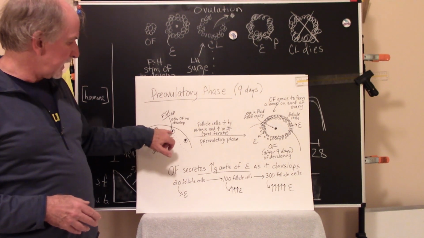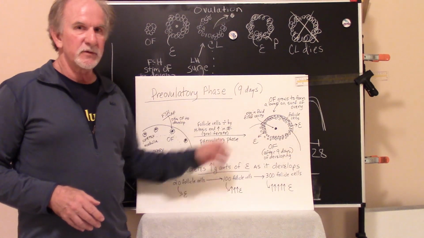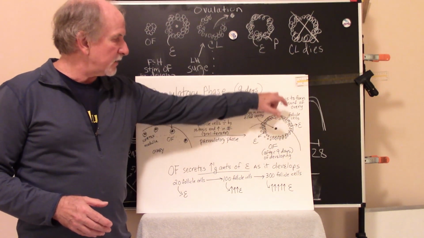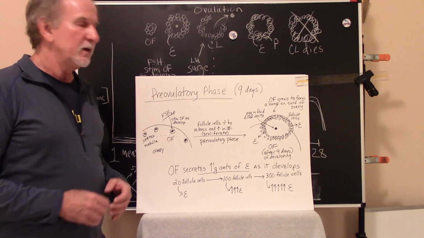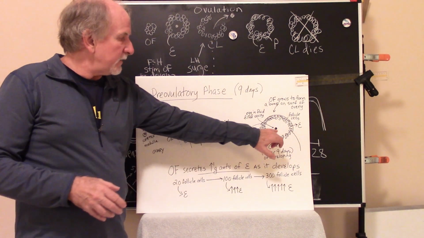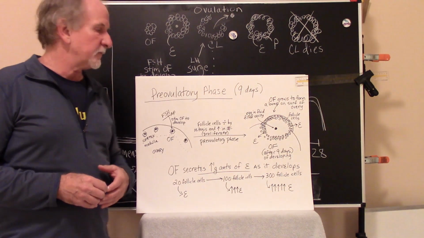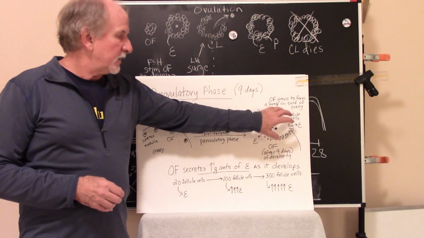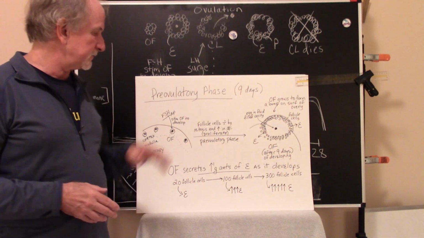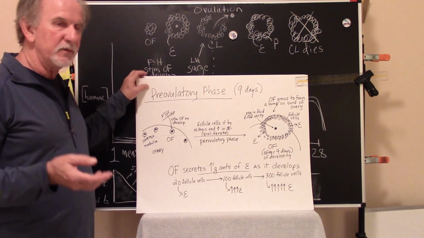So this would be an egg surrounded by a single layer of follicle cells. And by the end of the pre-ovulatory phase, the ovarian follicle is much larger, and it sort of emerges as a bump-like structure on the surface of the ovary. As the follicle develops, the follicle cells spread apart and create a fluid-filled cavity in the middle of the ovarian follicle in which the egg floats. So just to reiterate, the cells of the ovarian follicle as they develop secrete increasing amounts of estrogen. And this is how the follicle looks at the end of the pre-ovulatory phase, before ovulation occurs.